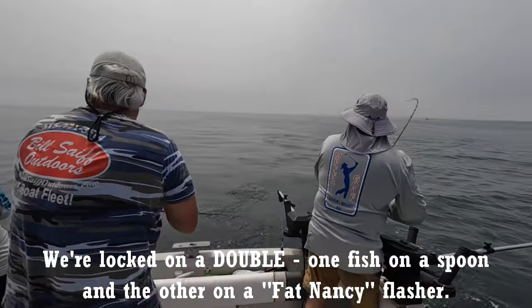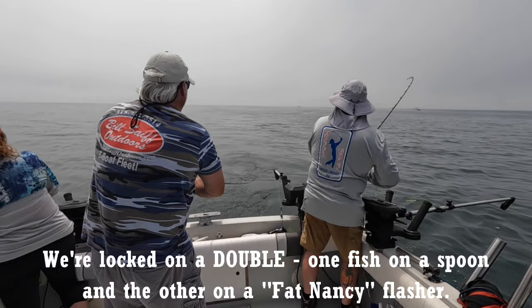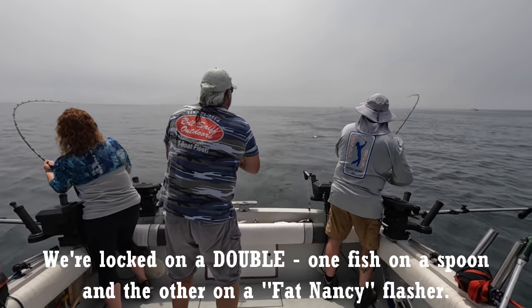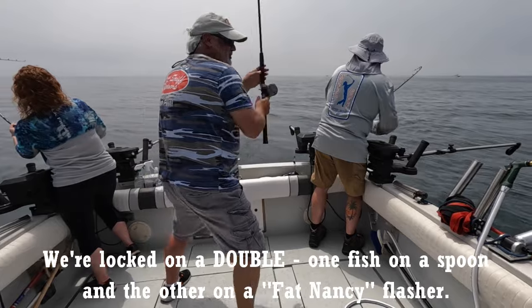We've got a double on. I want to make sure that they don't touch each other. I've got 40 feet left, Bill. Easy, okay. Work yours in. Let me know. Easy. I'm not doing anything. Okay. Keep coming to the right. Wind down. That's it. Peel them back. Keep them out of her fish.